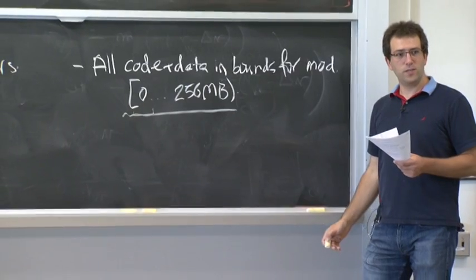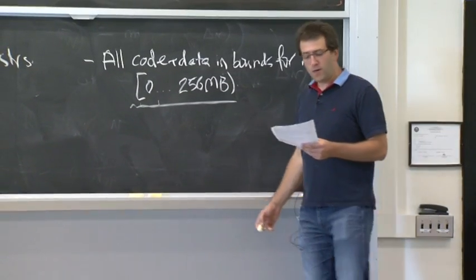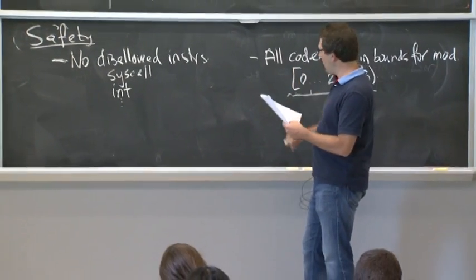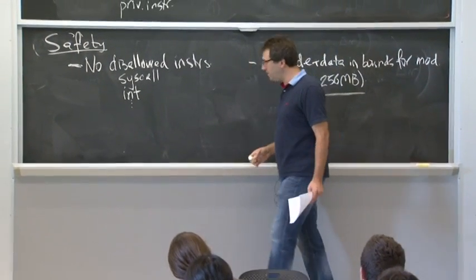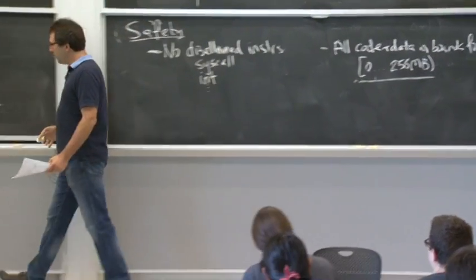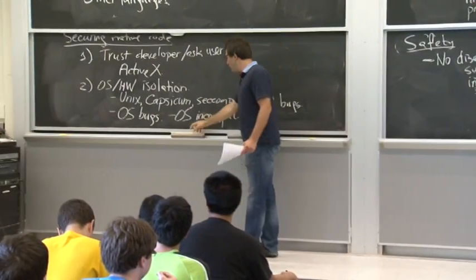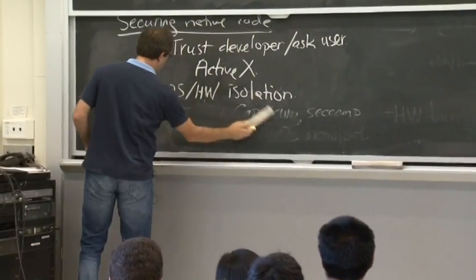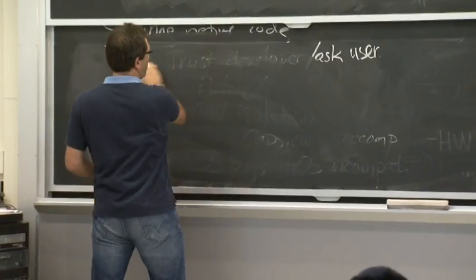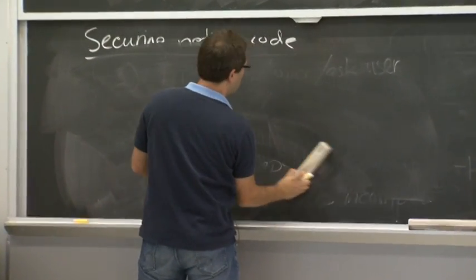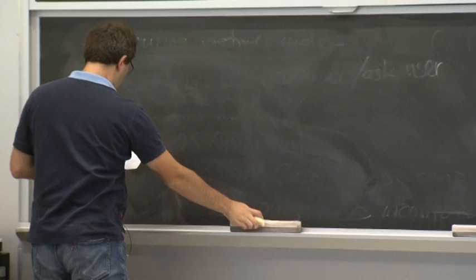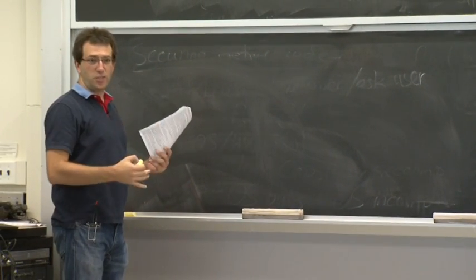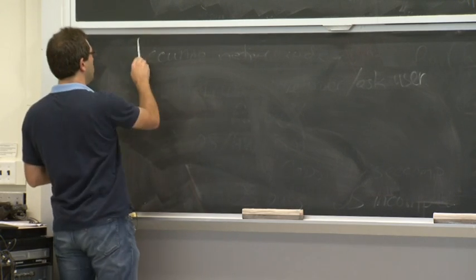Other questions? All right. So I guess we roughly understand what the plan is, or what we want to enforce in terms of safety. So how do we do this? Let's look at a naive approach and see how we could screw it up, and then we'll try to fix it afterwards. The naive plan that looks like what they do is to just look for disallowed instructions by scanning the executable from the start going forward.